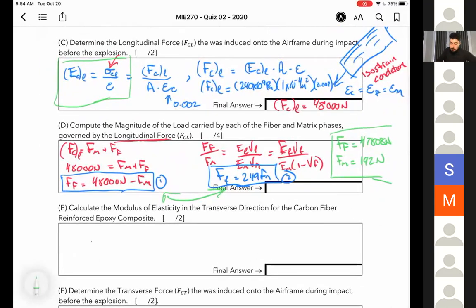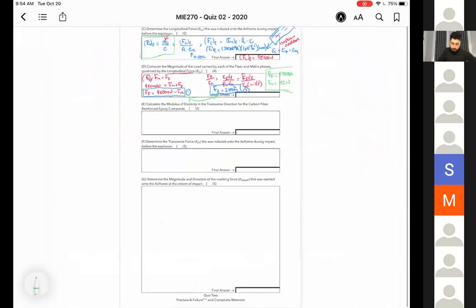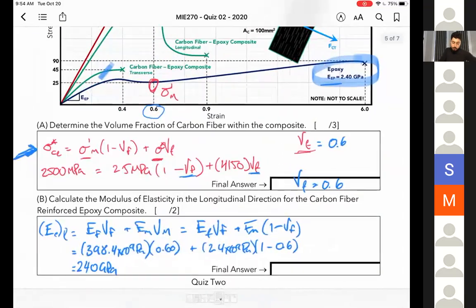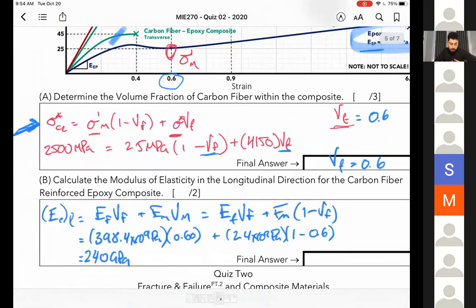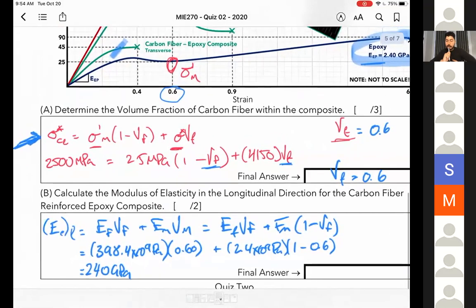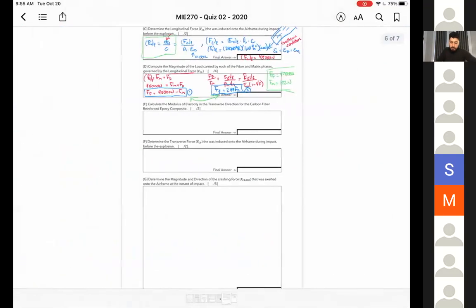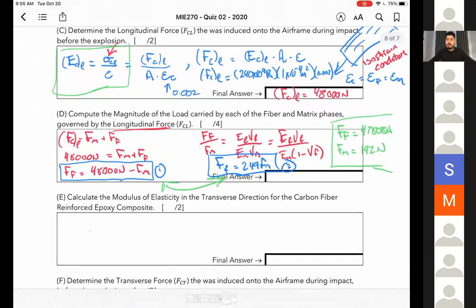So this equation could be used for different things, right? What other equation did I use? What did I use for B? Let me see what I used for B. Okay, so this is another rule of mixtures equation. The one I used in part B can also be used anywhere. So really the only ones that are limited to stage 1 are the ones that have Young's modulus equals stress over strain in both of them. Yes, that's correct.